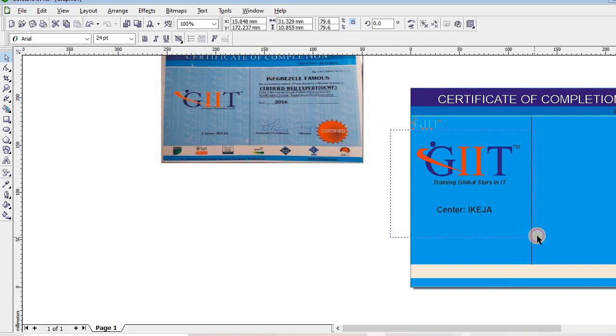I would also group this. Control G, control Page Home. Then select this again. Plus control D. Plus it again.